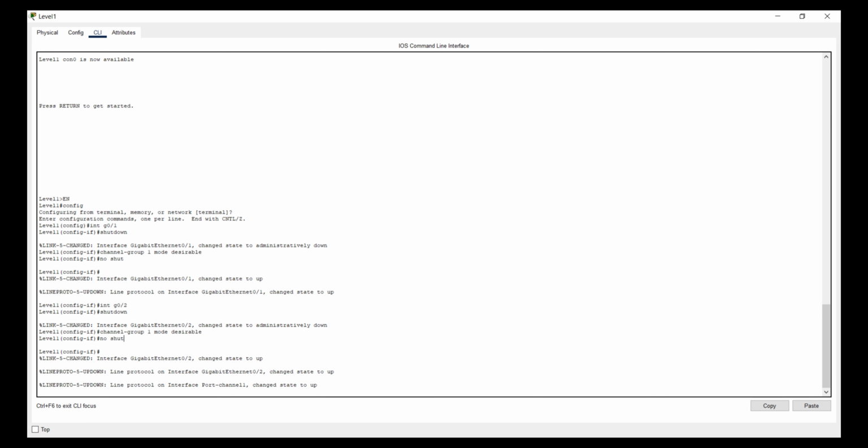Then create port channel 1 by using the channel-group 1 mode desirable command. Lastly, turn on the ports by using the no shut command after port channel 1 has been created. As you can see in this picture, this is the configuration that I already made for creating port channel 1 in this switch.